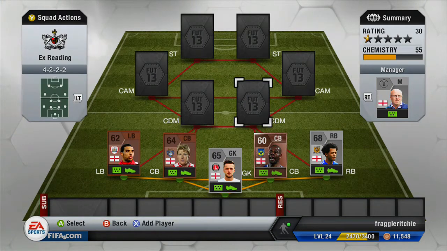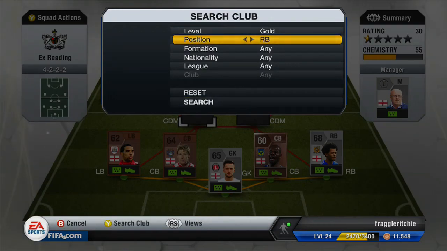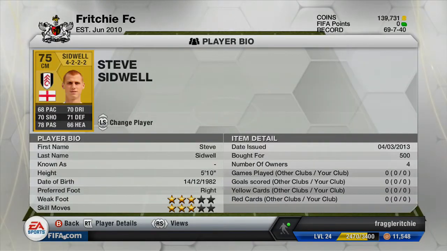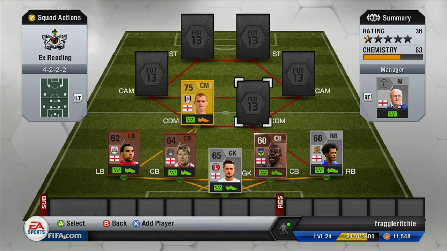Moving on to our two CDMs, the first player is going to be a gold player who is in the centre mid position, and that is going to be Stephen Sidwell. He currently plays for Fulham, and I'll put him as a CDM just because he's got fairly decent defending stats. As you can see there, most of his stats are above 70, other than his pace and heading, and he cost me 500 coins, so I definitely recommend putting him in a CDM. If you guys are looking for a CDM in an English squad or something and you don't have the amount of coins, he's just fairly cheap and all-rounded fairly solid.